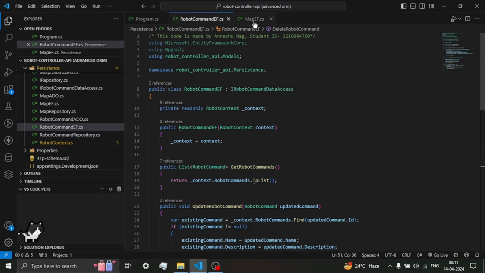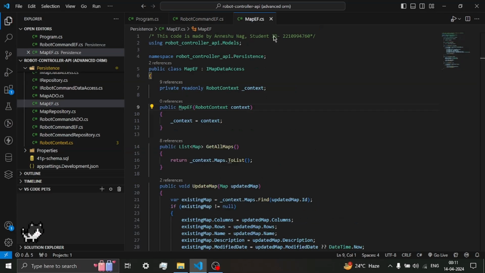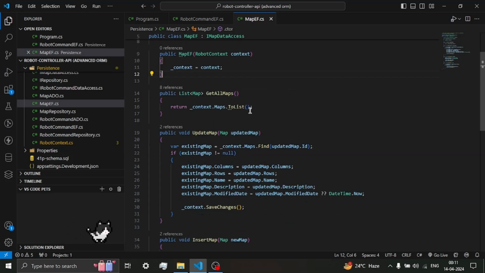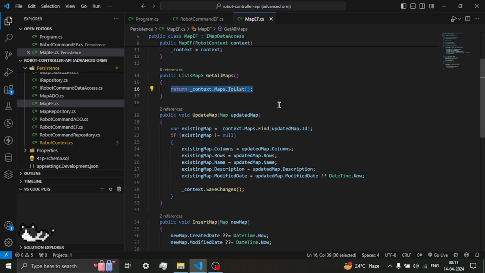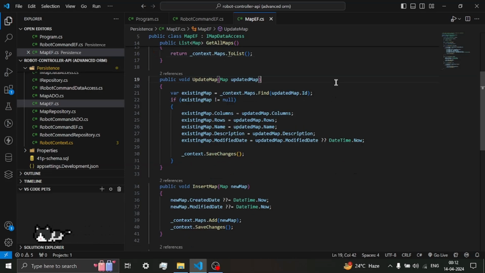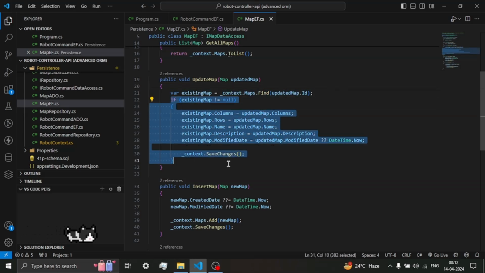Again, similar to the RobotCommandEF, in the MapEF, we will inject an instance of the RobotContext into the class via constructor injection, facilitating interaction with the database. Now the GetAllMaps retrieves all maps from the database by accessing the Maps DbSet property of RobotContext and converting that into a list. The UpdateMap updates a map by finding the existing map in the context based on its ID, then modifying its properties using data from the update map and saving these changes to the database.